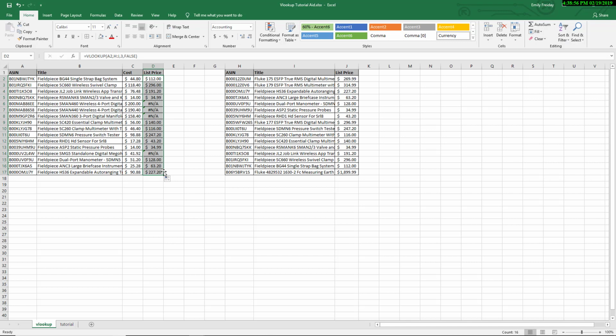So again, it's whatever you're comfortable with. If you find it easier to enter the formula, enter the formula. If you find it easier to click on cells, click on cells. If you find it easier to use the formula function, insert function. It's a fantastic tool, especially as you're getting more comfortable with Excel.